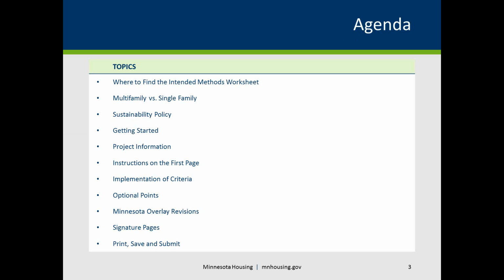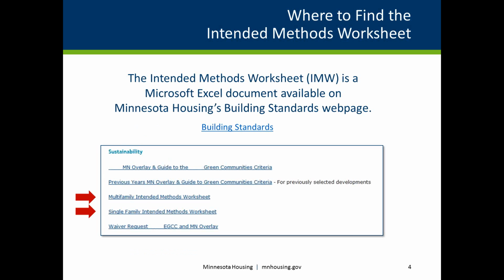between the multifamily and single-family Intended Methods worksheets, review Minnesota Housing Sustainability Policy, demonstrate how to get started, provide project information, walk through instructions on the first page, explain how criteria will be implemented, explain how you might obtain optional points, walk through Minnesota overlay revisions, review the signature pages, and finally, explain how to print, save, and submit the document.